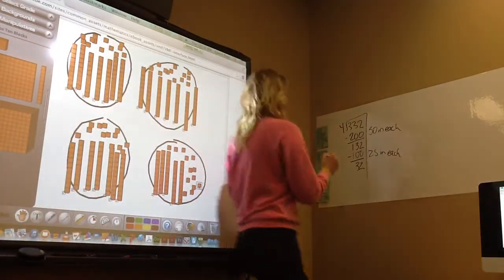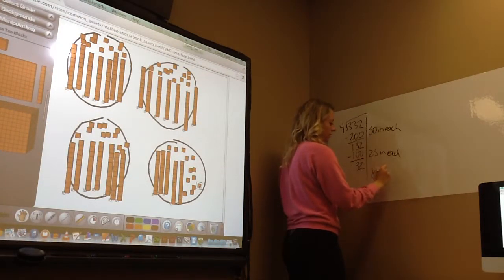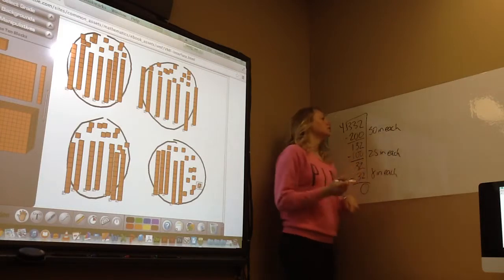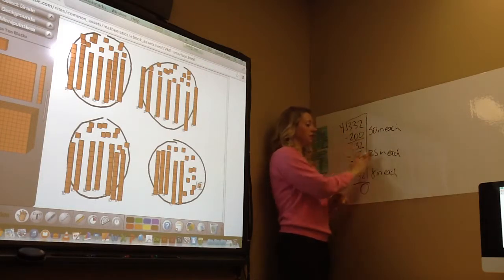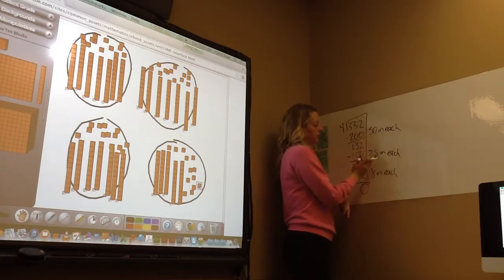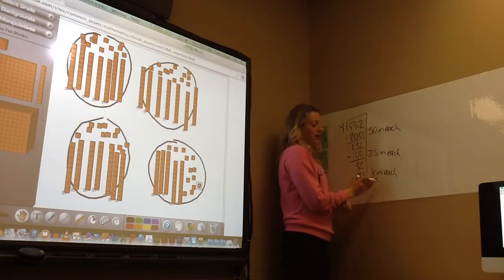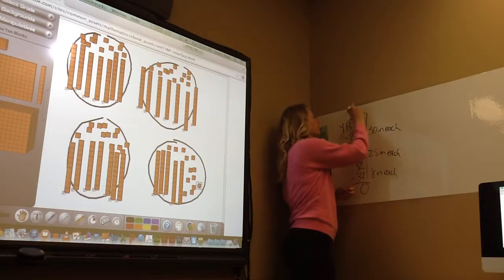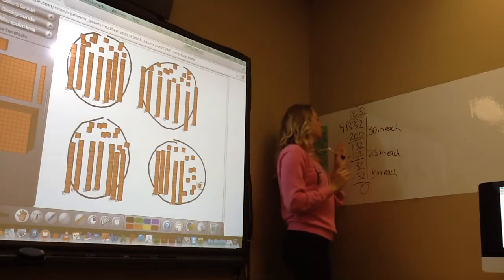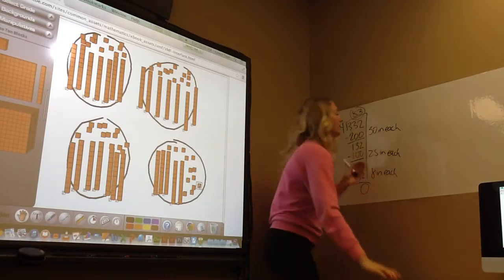Okay, and I'll show that symbolically. So 8 in each group, 8 times 4 equals 32. Subtract that from 32 and I get 0. So I put 50 in each group first, then 25 in each group, then 8. So altogether I put 50 plus 25 is 75, plus 8 is 83. And so there are 83 in each group, so 332 divided by 4 is 83.